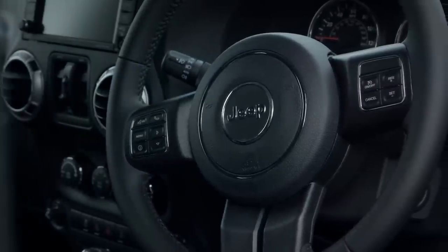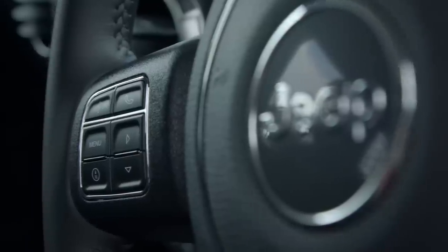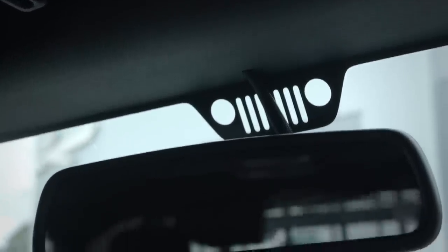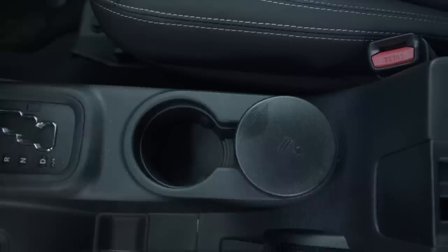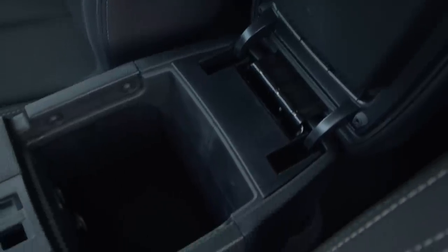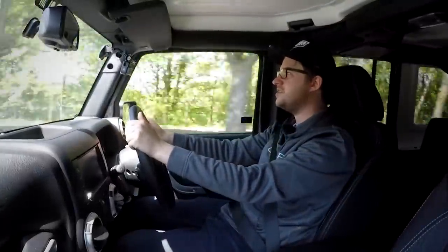In front of us we've got quite a nice leather steering wheel with all of the technology you'd expect — voice recognition, Bluetooth, cruise control, etc. It's got paddles on the back that shift the five-speed automatic gearbox. You also get these really cool subtle vinyls dotted around the place just to remind you of the brand's heritage. It is however incredibly practical — lots of storage areas around the place, and a huge centre console big enough for a supersized Coke and even your handgun.